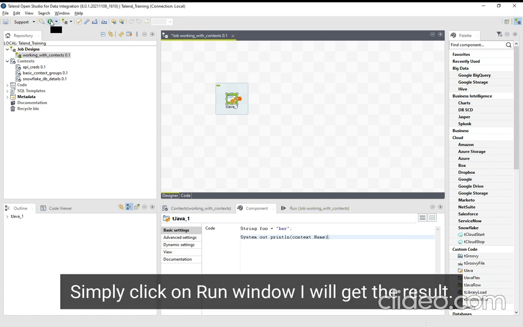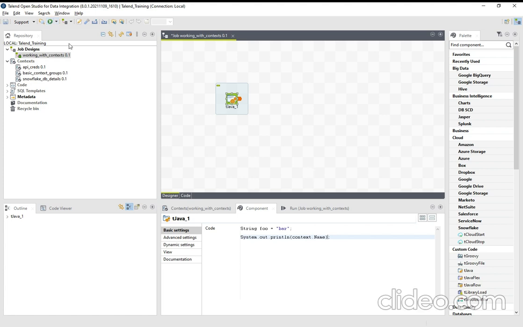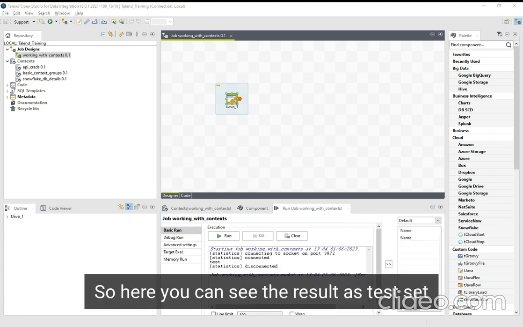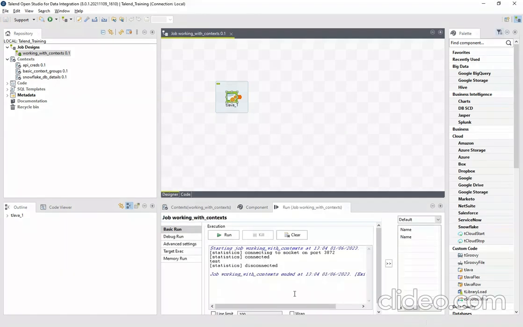If I simply click on the Run window, I will get the result. So here you can see the result as test. As I said, the value of the context variable name is test, so I am getting this as test.